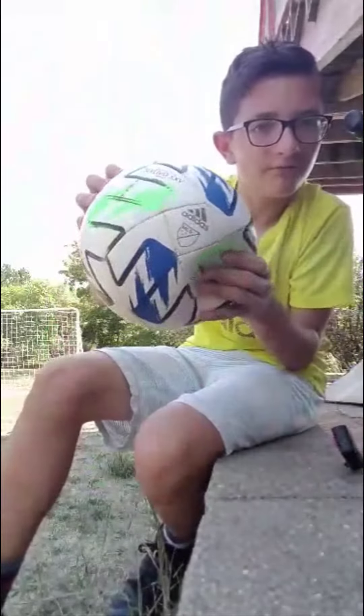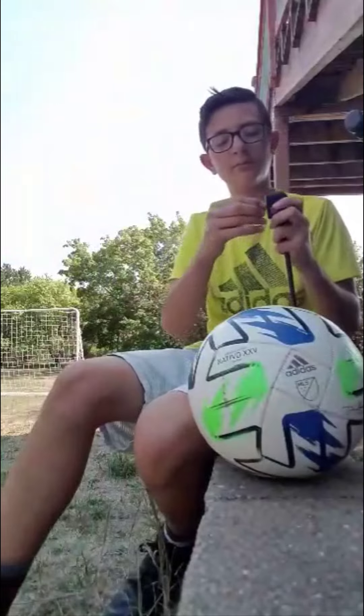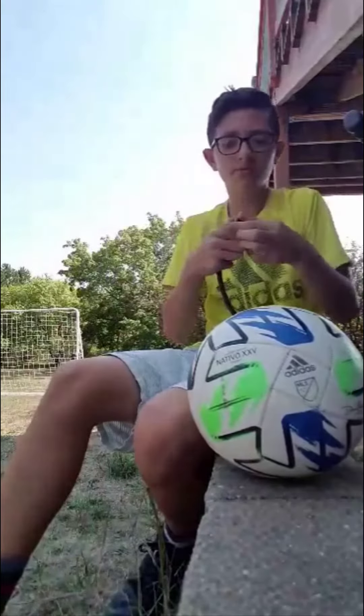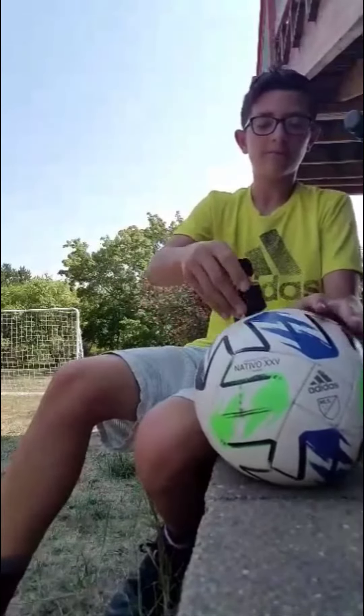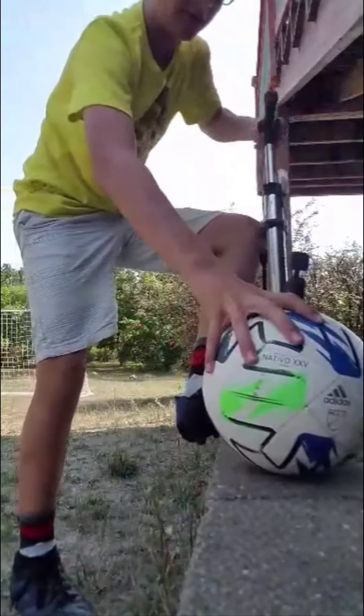As you can see, it is very, very flat. Now I'm going to pump it back up. I'm going to put the needle back in and plug it so the air doesn't come out. Most people just put the needle in and then take it out, but I'm going to pump it properly.